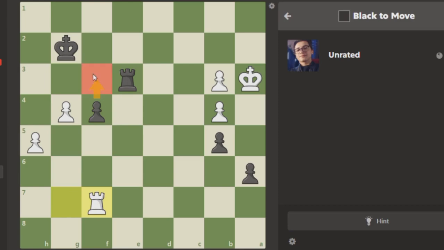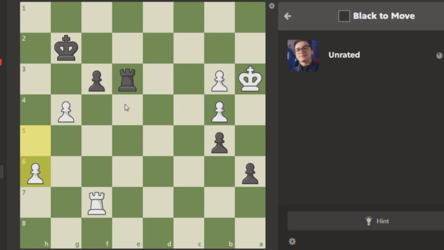What if we push? Okay, so now if we push and he goes here, we go here, he goes there, we make a queen, he takes, I take, he makes the queen. So it's not a good thing. How is pushing the pawn best? So we have to stop this pawn, I guess.